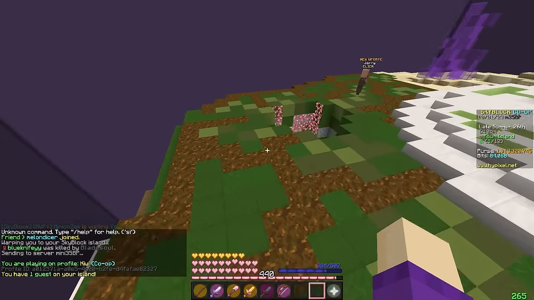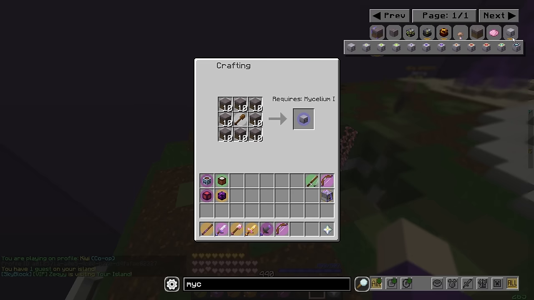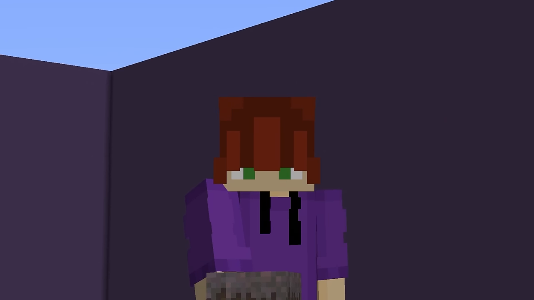Yippee. Anyway, now that I'm a mage, I guess I can go ahead and craft a mycelium minion. Let's go ahead and get that out of the way. Okay, yeah. Nothing too complicated. Oh, that's interesting. You do not have the requirement to use this item. You need 500 mage reputation to use it. I guess I do have to rep grind a little bit.